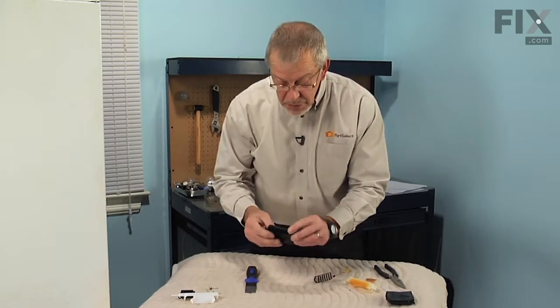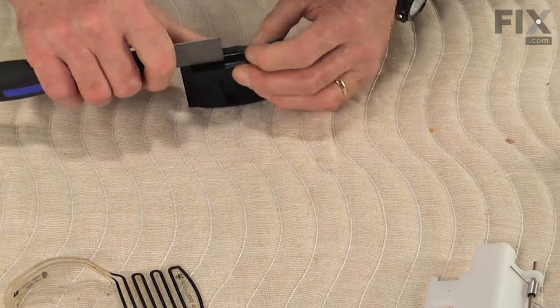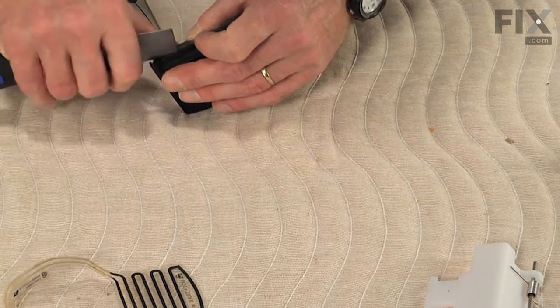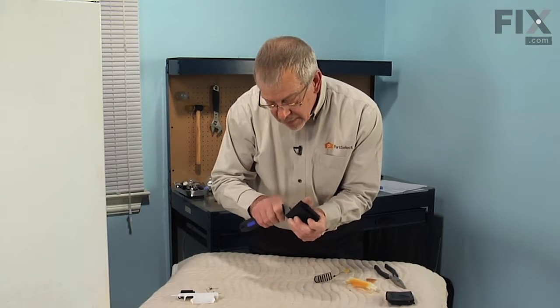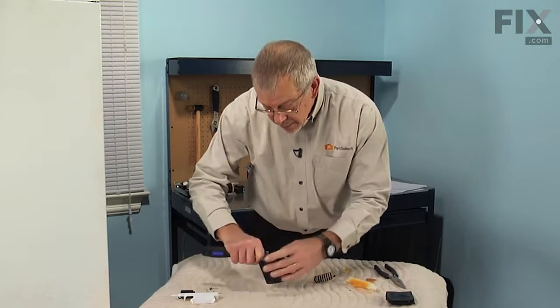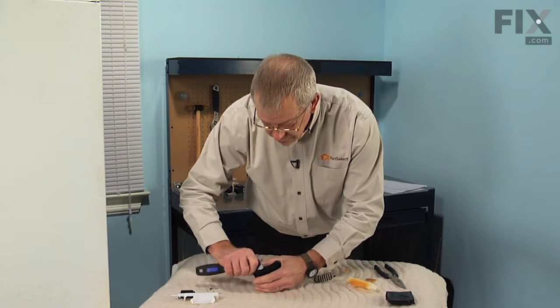And next we're going to peel back the foam on the new door and slide that heater into place. So very carefully with your putty knife, get in behind that adhesive enough that we can peel it away just enough and we don't damage it.